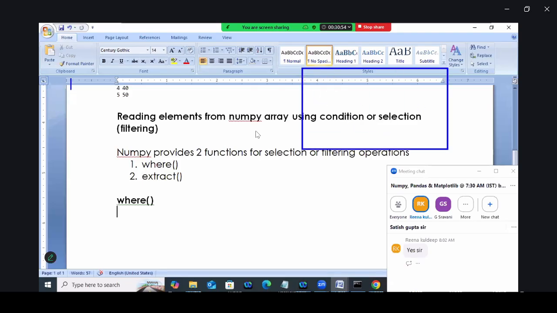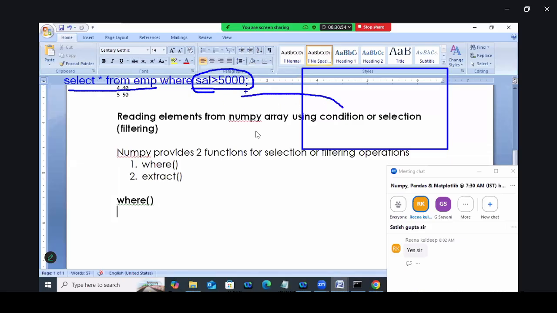If you want to retrieve the data based on a condition, you say select star from EMP where salary greater than 5,000.